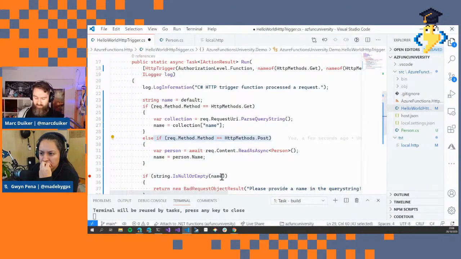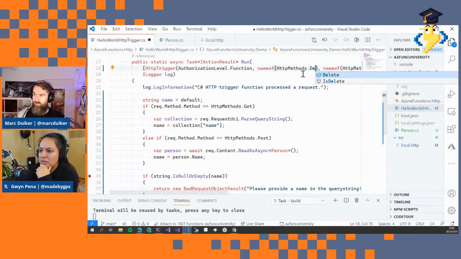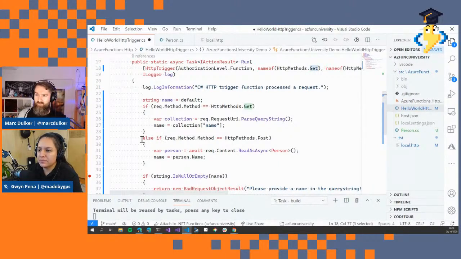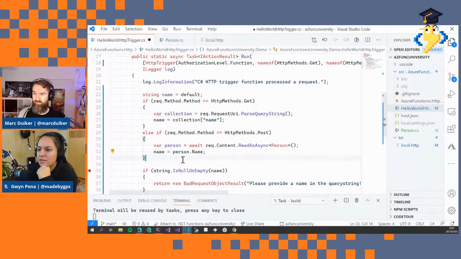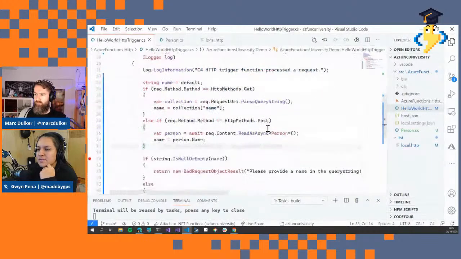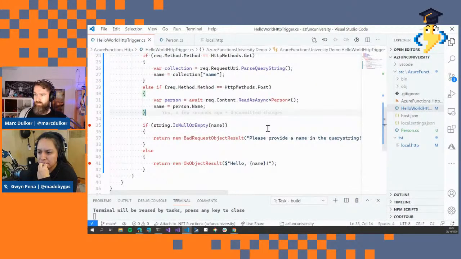I could also do this with an else, and not check explicitly for a POST. But what if people then add, okay, I'm going to trigger it for a delete, for instance, because there are more HTTP verbs you can work with. I mean, get and post are probably the most commonly used ones, but there are more verbs. So that's why I'm being very explicit and want to check if the method is post, then I'm reading it from the content. Okay, so now our method handles both situations. So let's run it.